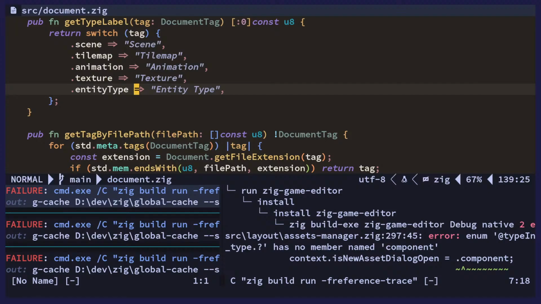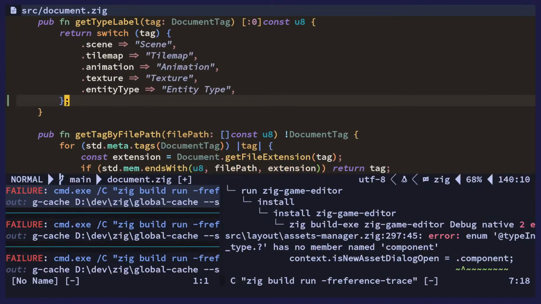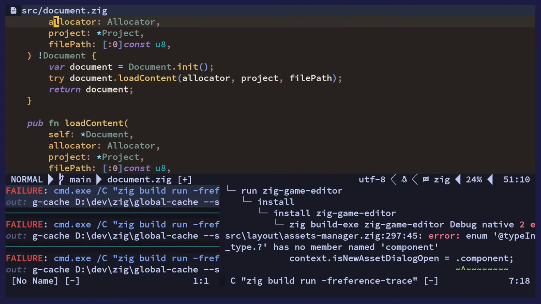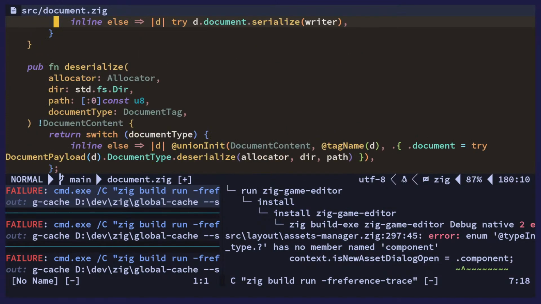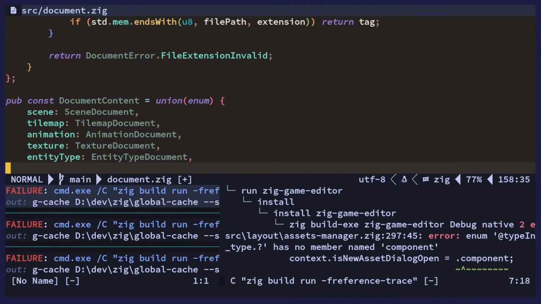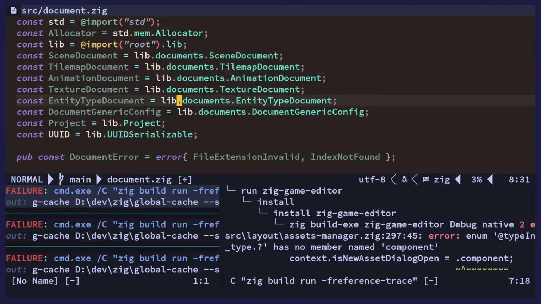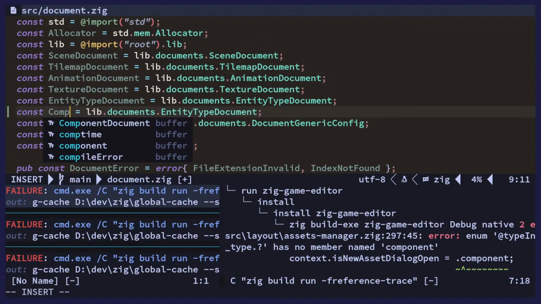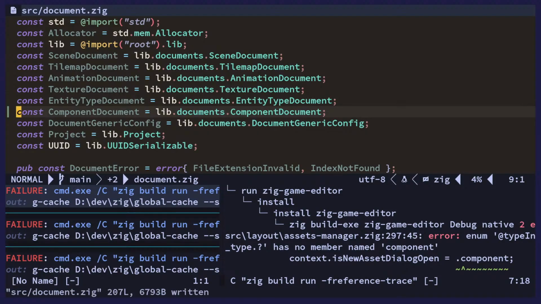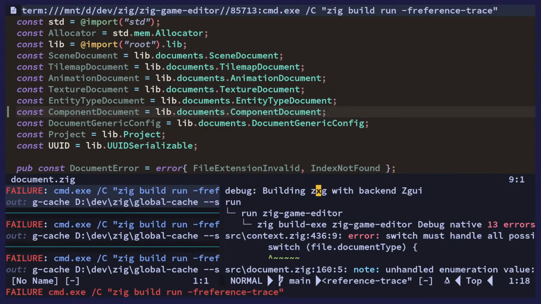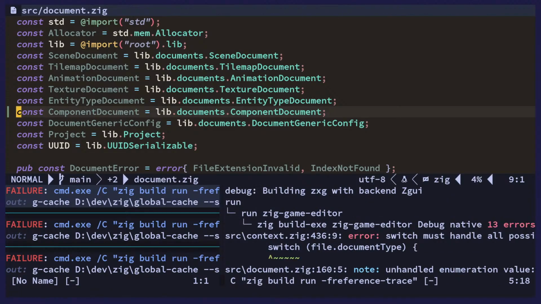So we need to go here and also add a new component type, or document content type, as it's called here. So here we actually want to add a component, which is going to be component document, which we need to get here, component documents. Now it's going to complain in a bunch of different places because of the switches.